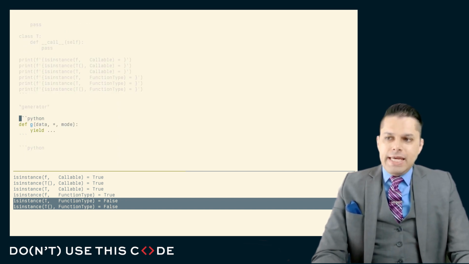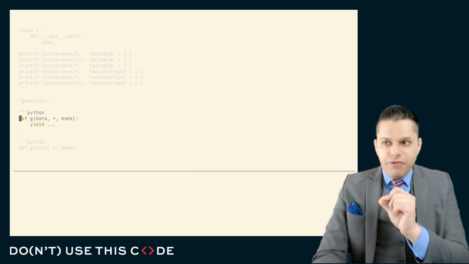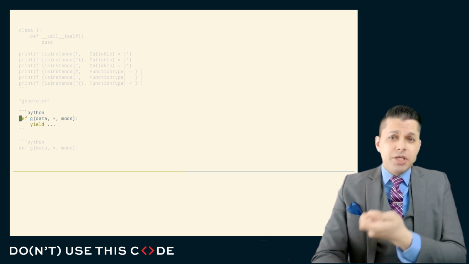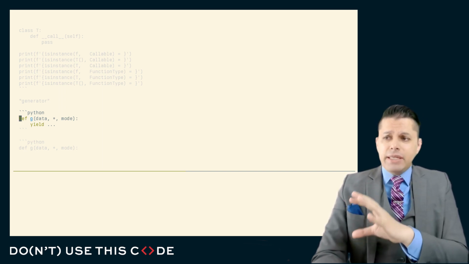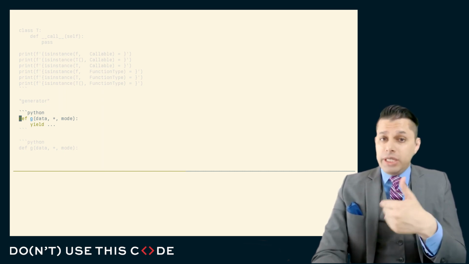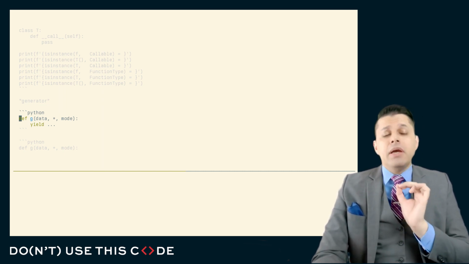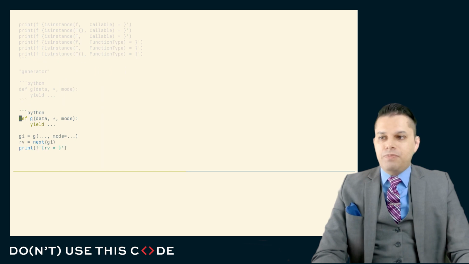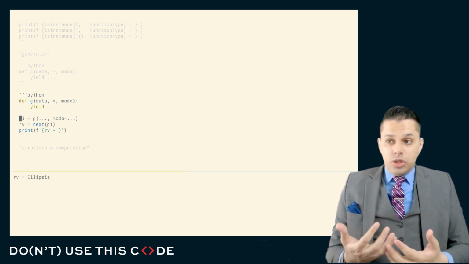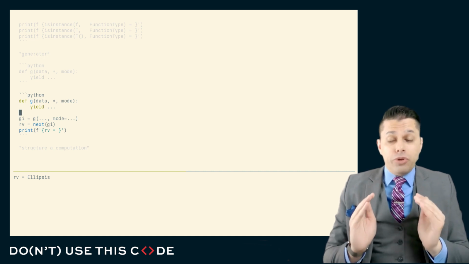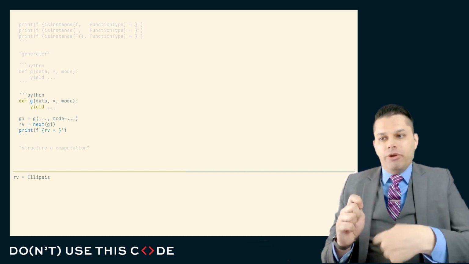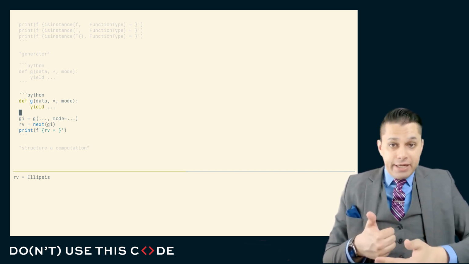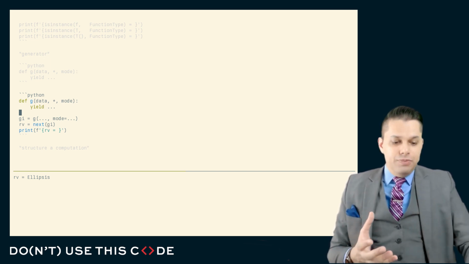Here is something that we'd call a generator. And we can identify this as a generator because it uses that def syntax and it has a yield somewhere in it. This generator also takes modal and data parameters, and it seems to have the same general structure as the function in the sense that the data parameters are typically passed as positional arguments, and the modal parameters are typically passed as keyword-only arguments. If we want to work with this structure, we'll invoke it using that call protocol, but that will give us an indirection. It'll give us a generator instance, and on that indirected structure, we'll have to then subsequently use a next in order to actually get a return value.